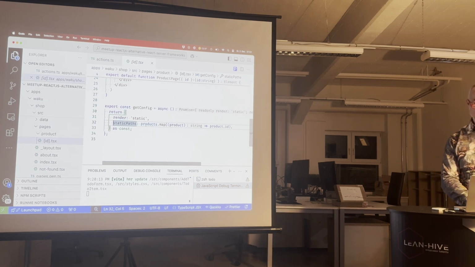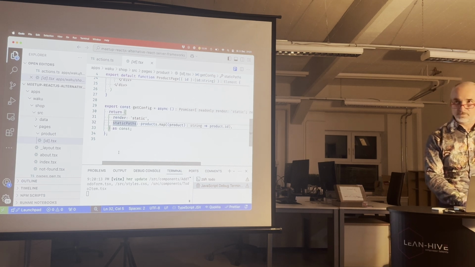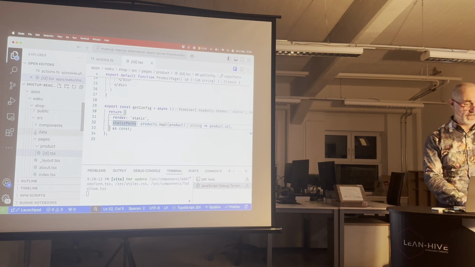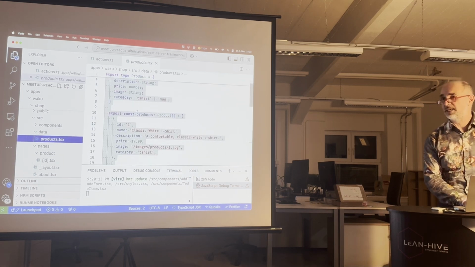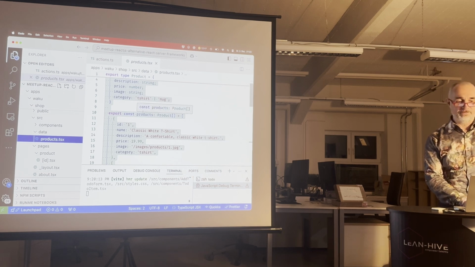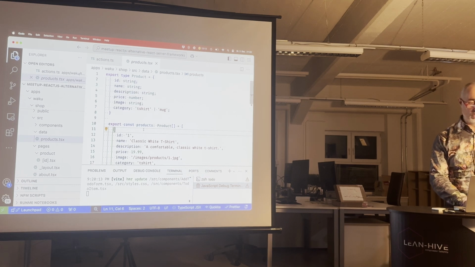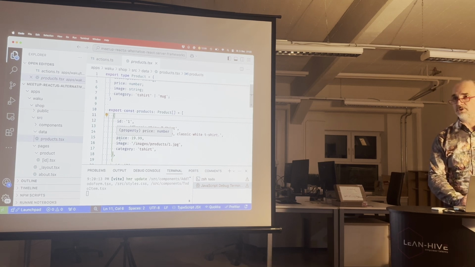The static path is nothing else than you somewhere getting the IDs from a database, and then the stuff gets created. Where are the products coming from? In this case, I have the data here, and the products in this case are just static, but it could be, like you've seen before, a database, it could be a file system. I've done it with the file system, like with Astro. It's no problem with Markdown files to read or not, because the good thing is, with React Server Components, you can write normal Node code and have file system access and everything.